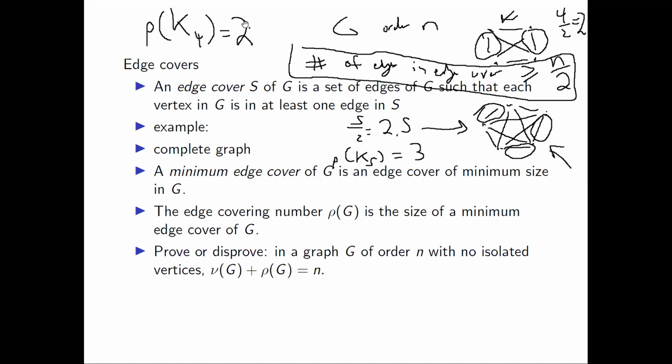And we saw that with this example with the K4. So the matching number of K4 equaled 2. So the size of a maximum matching in K4 is 2, because we can just take 2 edges, like the 2 edges I drew here. These 2 edges give us both an edge cover and a maximum matching. So we see that the equality is true for that example. And that example has no isolated vertices, so it makes sense. So see if it's true in general for all graphs with no isolated vertices.